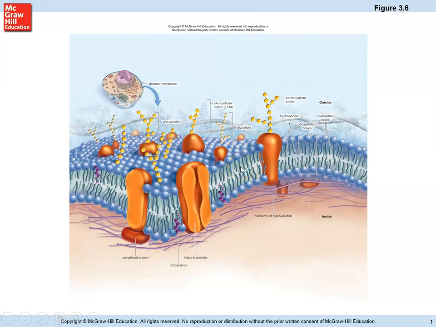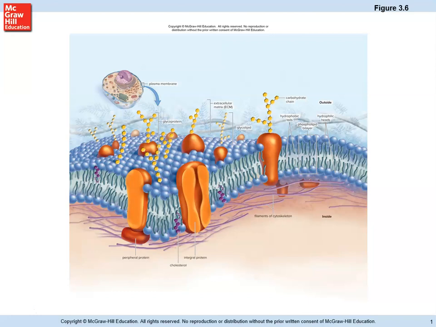And this actually means that the heads are hydrophilic. That means they interact with water. They tolerate water. And the tails are hydrophobic, meaning they repel water. So the cell membrane is actually able to get a waterproofing kind of concept going on in terms of the tails to the middle of the cell membrane, but also the ability to interact with their aquatic environment on the outside and on the inside with the water interacting heads.